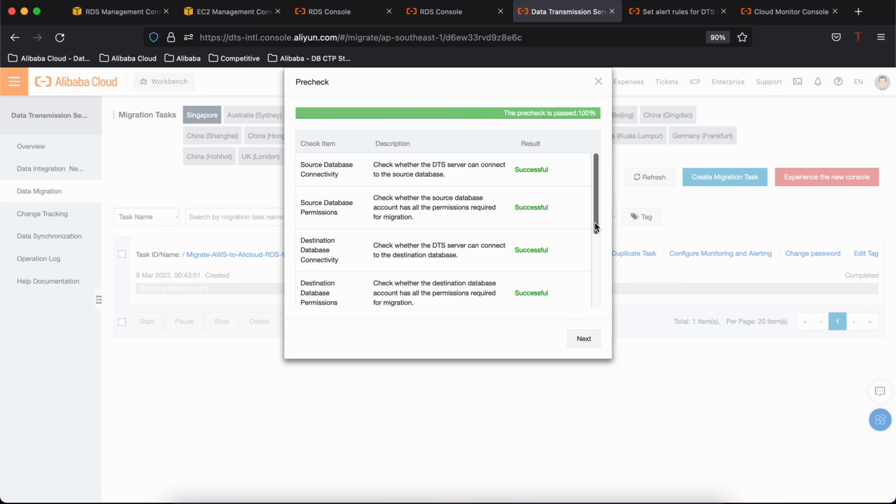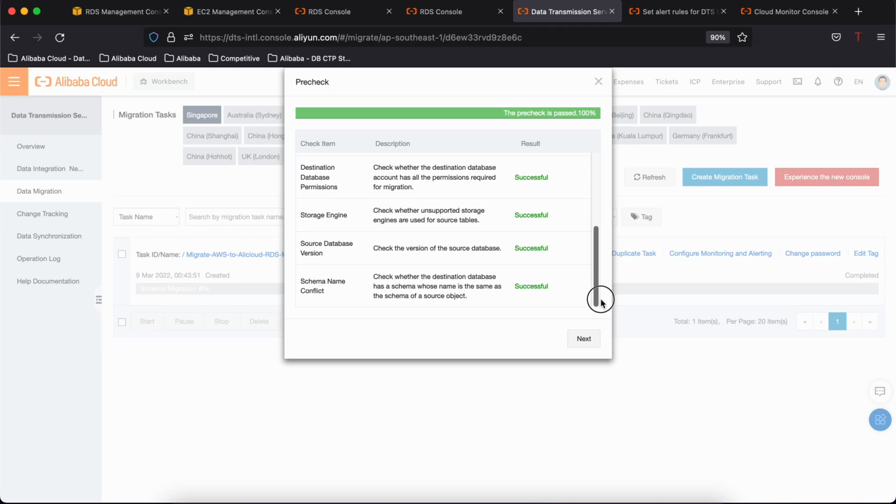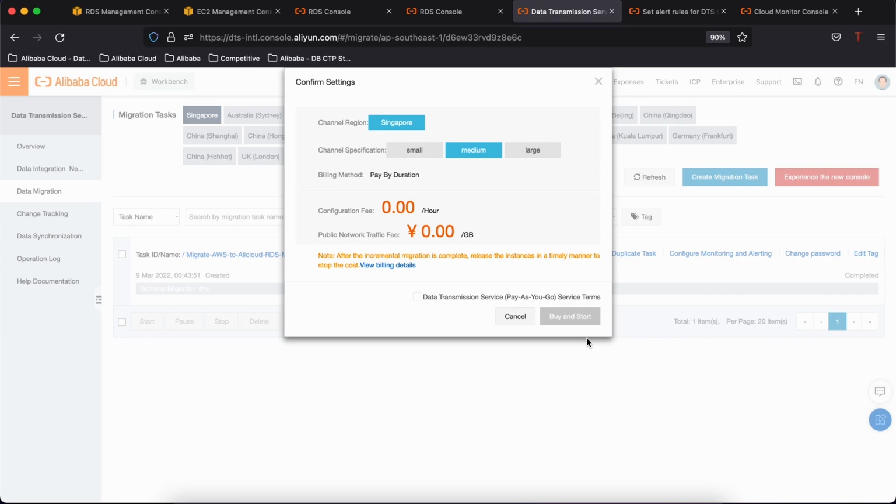Everything is successful, the connection to the source and target. I'm going to click next, and I'll choose a channel specification which is small, because the data size of my database is small. Then I'm going to agree to the service terms, then click on buy and start.